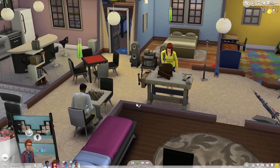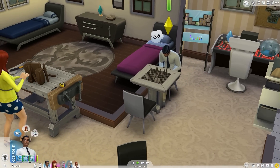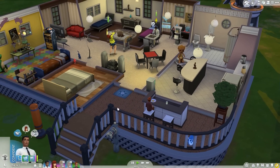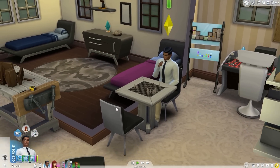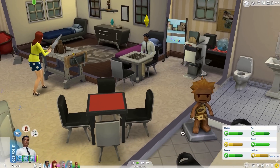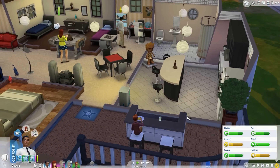Taryn is having some fun playing with the woodworking table. Elliot is playing chess by himself. Where are you going, Casper? Oh, you're eating. Elliot, don't play chess — your son has to beat you. So don't be working on your chess or logic skill because you need to lose so that he can do this for his aspiration.